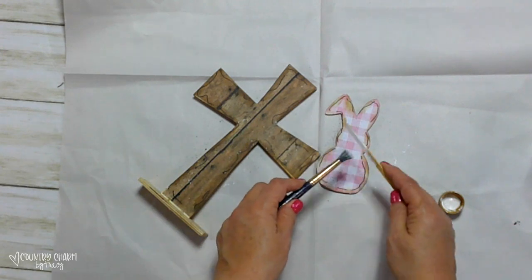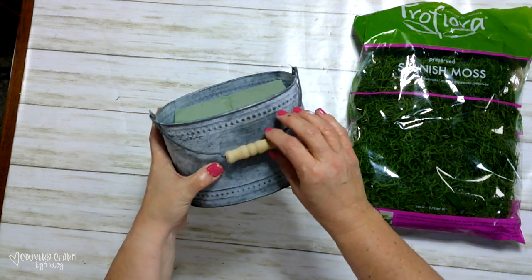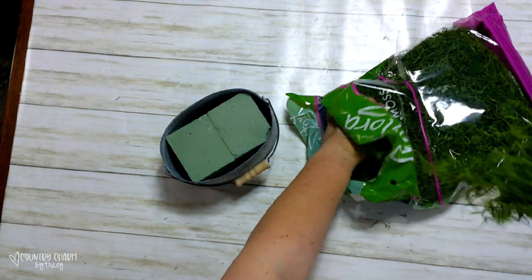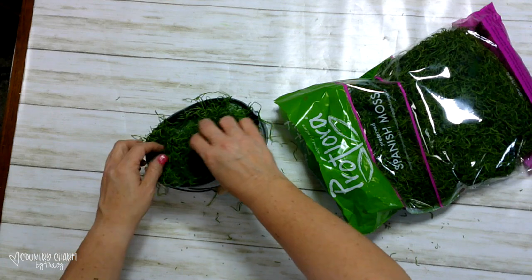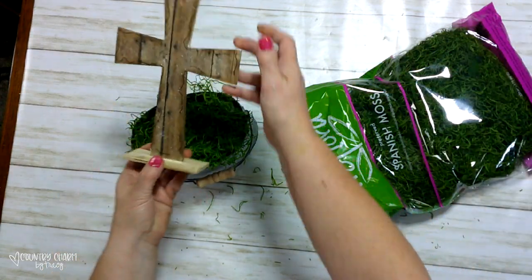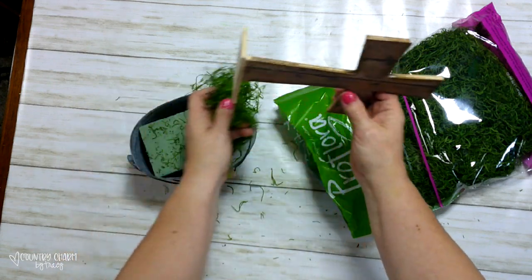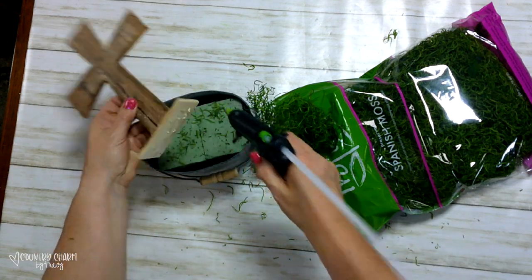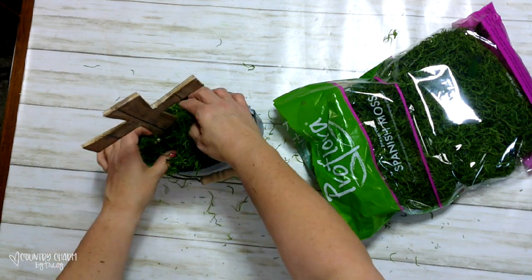The splatters stand out a little more on the cross than on the bunny, but I know they're there. For my can, I want to make sure that the handle is in the front — just a personal preference. I'm taking some of this green moss and putting it into the container, spreading it out a bit before I figure out where I want my cross and my bunny to go. I want my cross to go about right there, and to tack that down I'm going to use some hot glue. Just tack that there, then re-spread my moss back in.